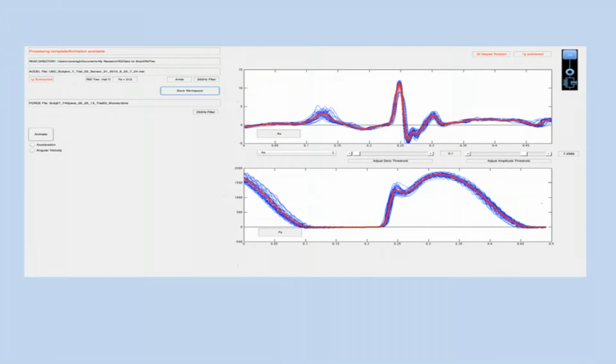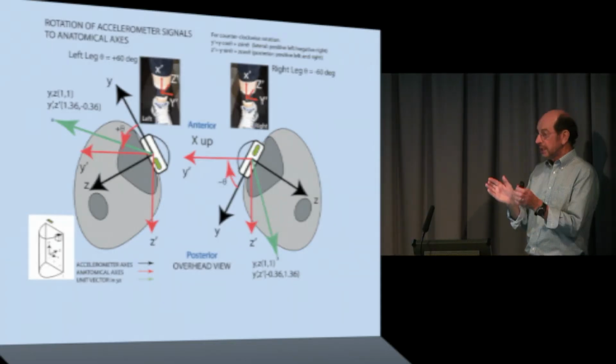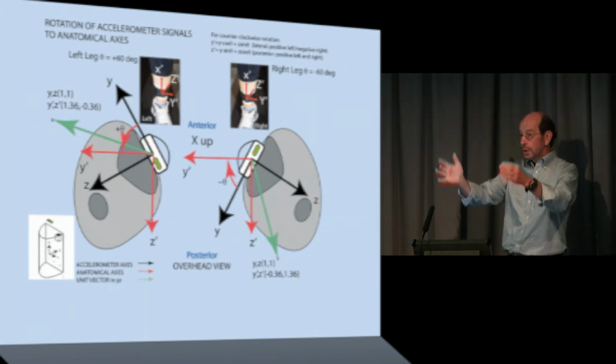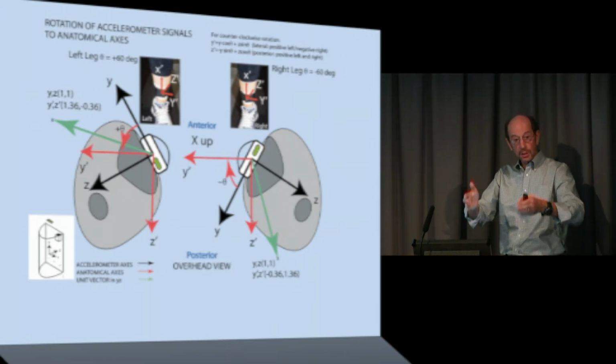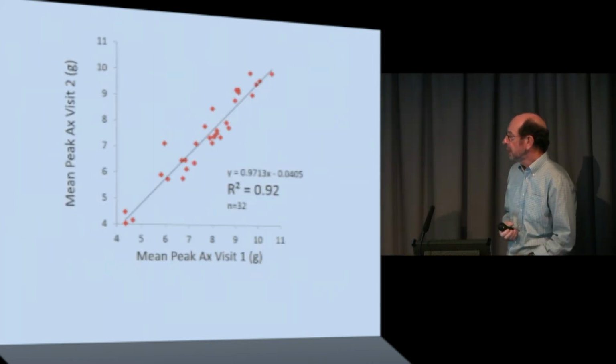A very good way to measure it too is with a bite bar, because if the patient clenches on a bite bar, you've got a pretty good connection with the skull, and so you can look at the implications of something happening at the feet flowing up the whole body. Now, you have to do a bit of math on it, because the accelerometer is pointing in its own direction, and you want to know the components in the direction of the anatomical planes, but that's all possible.